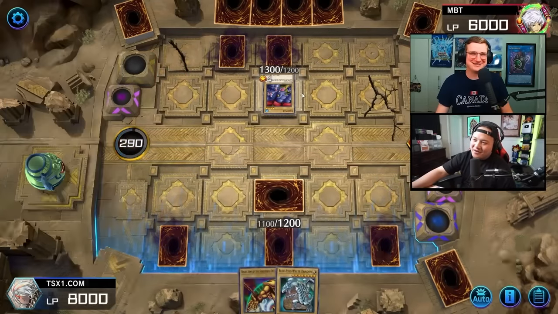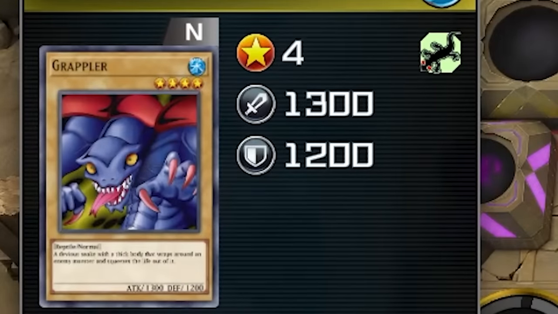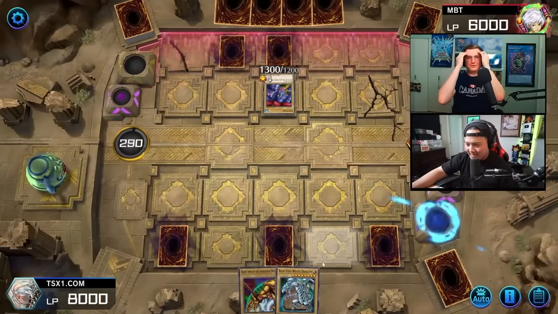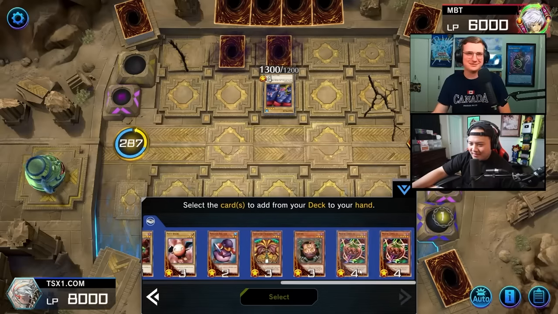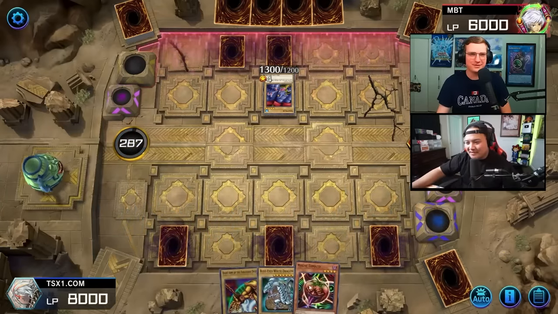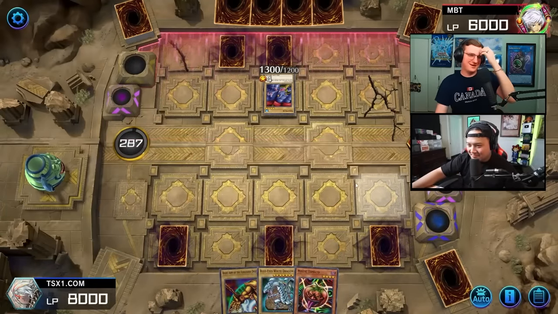Okay, I can't even beat that card. This is ridiculous now at this point. Grappler. Ew, it's an ugly creature. What the heck is this? Oh no, effect. No, don't worry, it's nothing bad. I'm searching a Tomato. Can you beat a Tomato, bro? I don't know if I can.